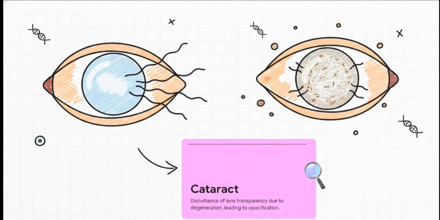So, at the end of the day, what exactly is a cataract? Well, in a healthy, normal eye, the crystalline lens is perfectly transparent, right? It functions to beautifully focus light directly onto the retina. A cataract is, quite simply, the disturbance of that transparency. Due to various degenerative processes, the lens fibers opacify. They essentially turn this normally clear, pristine crystalline lens into a cloudy, opaque barrier to light.